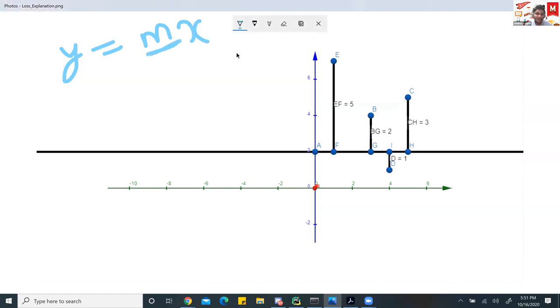That's the simplest term of what machine learning does. So we give it x values and y values, and we ask it to predict the value of m.